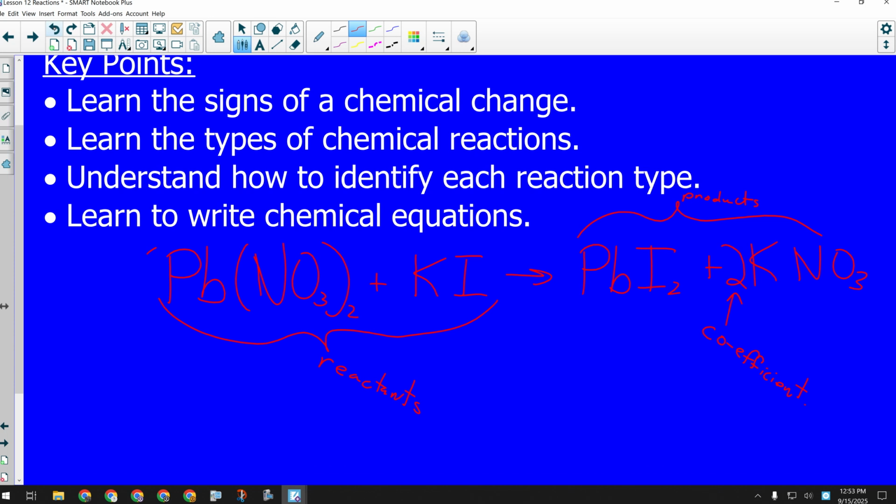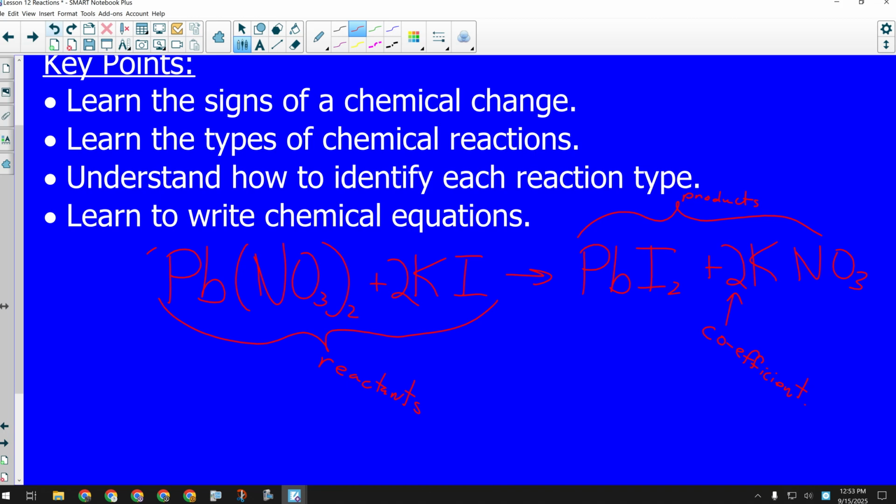So now I have 2 potassium over here. How many are there here? Just 1. Can I put a 2 there? So I put a 2 there. What did that just do with my iodines? It made it right. Before, I had 2 iodines over there and only 1 over here, but I fixed it. Balancing kind of works that way.